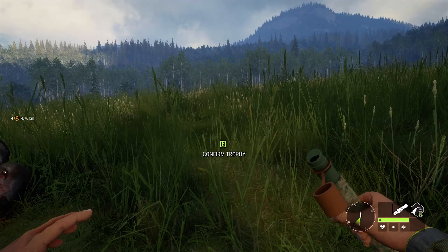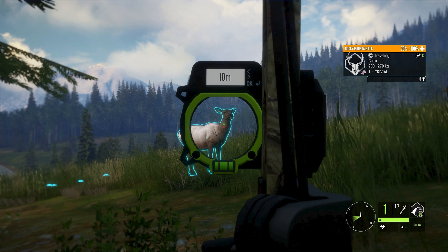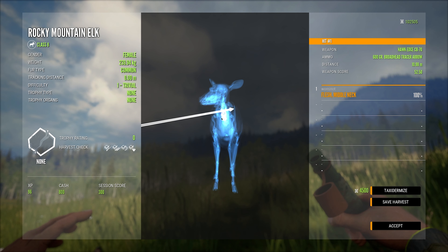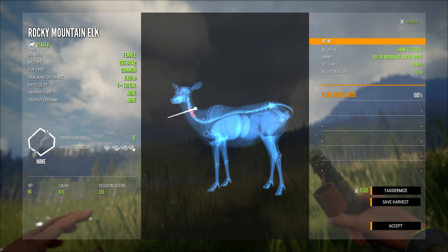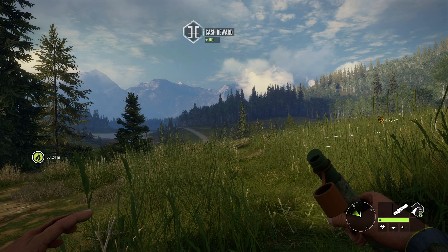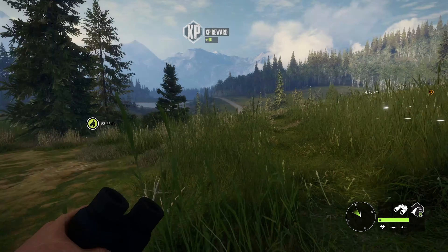Taking a look at this trophy - that's exactly where I thought I was aiming, straight through the neck. Worth noting: if you miss the spinal cord in the neck it doesn't really seem to matter much, but you don't get a vital organ if you don't hit the spinal cord further down the spine. The neck is the only place I know of where you can hit just the vertebra and drop it immediately. Our scores are coming back up as we get that consecutive harvest bonus.